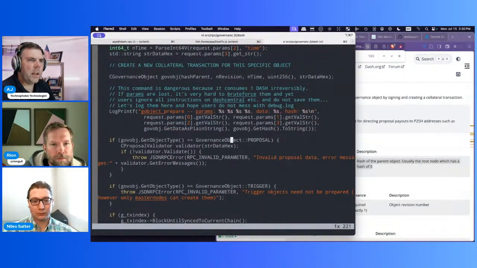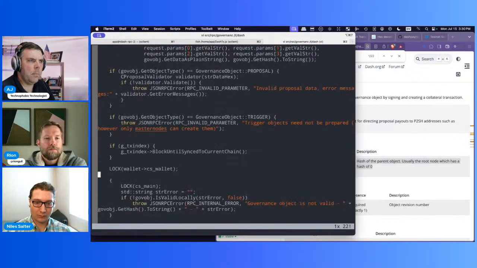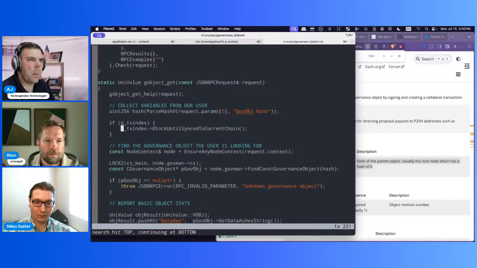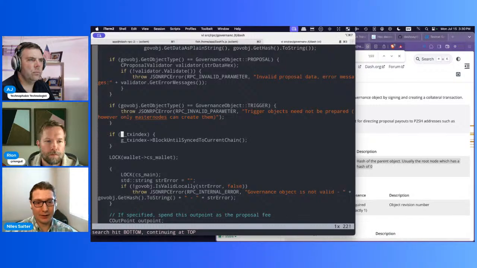And then we're checking to see if type is proposal. I'm guessing it determines that by the keys that it has or something. The argument, yeah, it's the type, I think. All right, so validator. It's going to check the object type. Okay, TX index. Where did that come from? GTX index. Where did that come from? Is that implicitly inside of the univalue object?